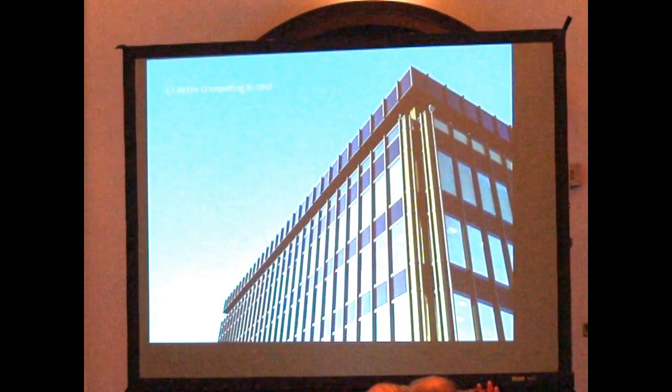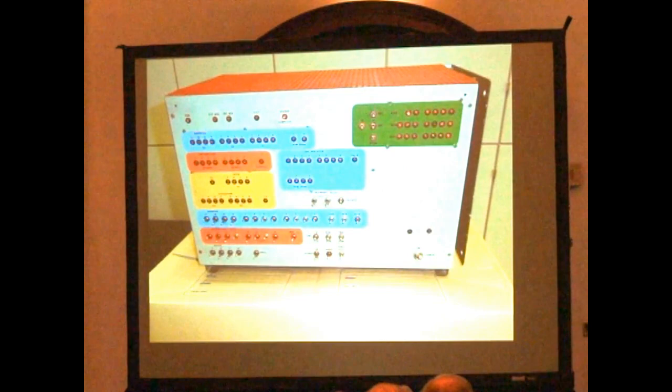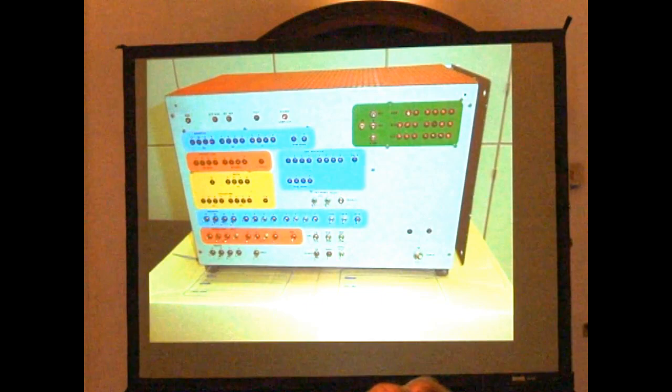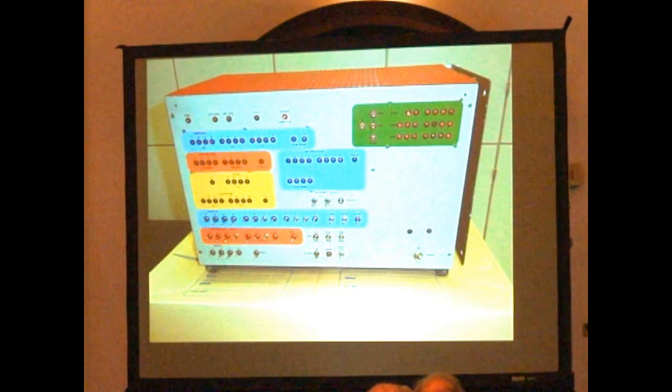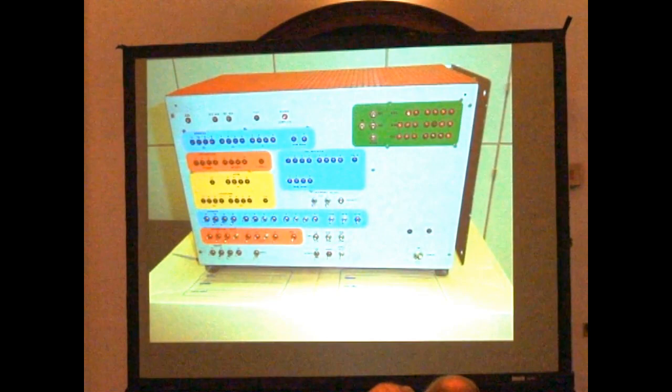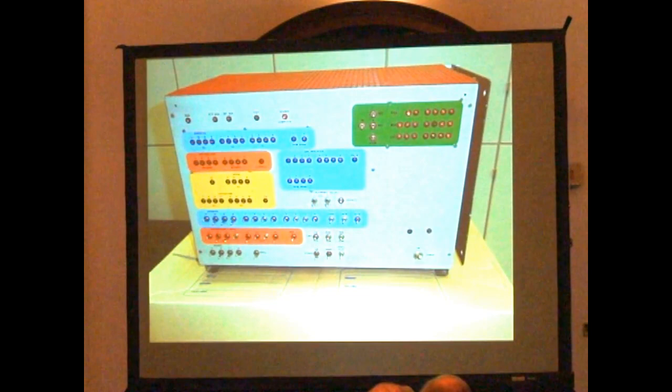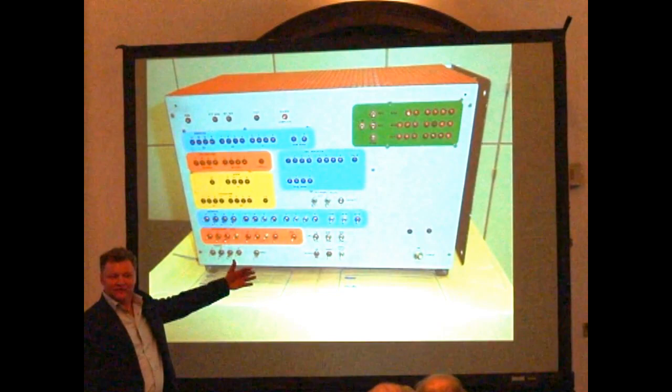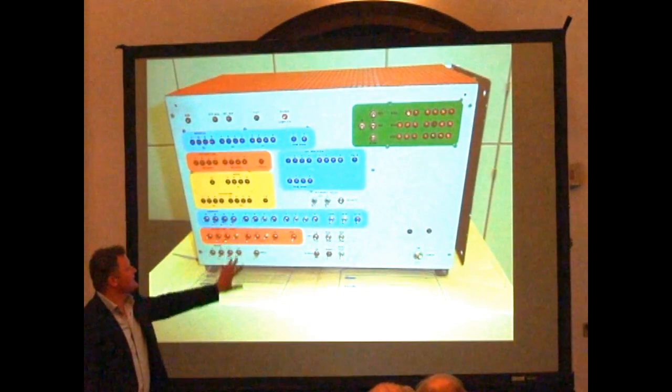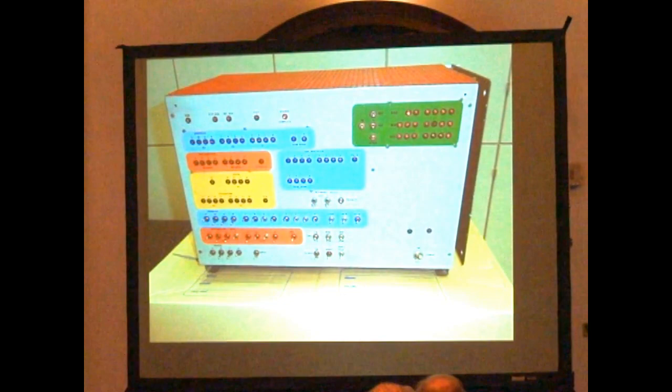But we do, of course, more serious work as well. Very recently, we got this wonderful microprocessor prototype. It's from 1973, and it's one of the first prototypes using the Intel 4004 chipset. And again, people can't believe that when I put this on the table, and we have small programs that we can run on the machine, and I tell someone, well, I'm just starting the code, and now the code runs, and now the code finished, the people don't understand what I'm talking about, that this is a way to operate a computer. And I think it's interesting to have these exhibits as a hands-on option for the visitors.